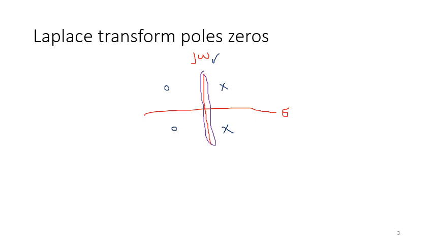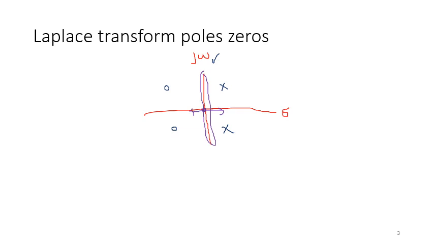Because you see, if you move in this direction, sigma is positive, and if you move in this direction, sigma is negative, but at this point it is 0. Because in the Fourier transform, while we were starting the discussion on Laplace transform, we said that in case of Fourier transform, we take the real part as 0, right?